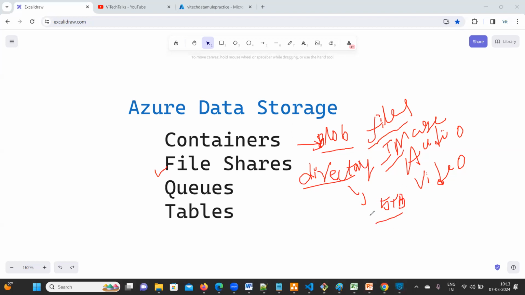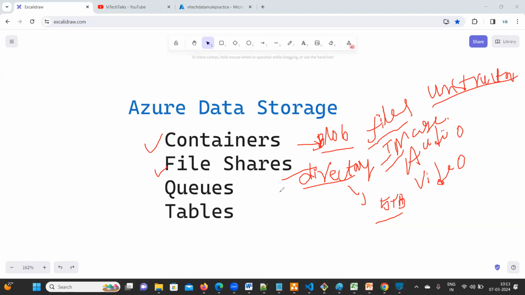If we have simple files where the data is very small, you can go with file shares. If we have large files or unstructured data, images or audio files, then we'll use containers. If it is a normal flat file, then we'll choose the file shares option.